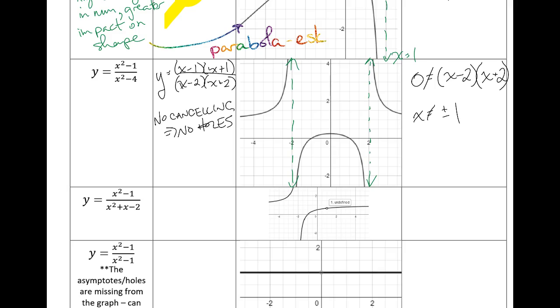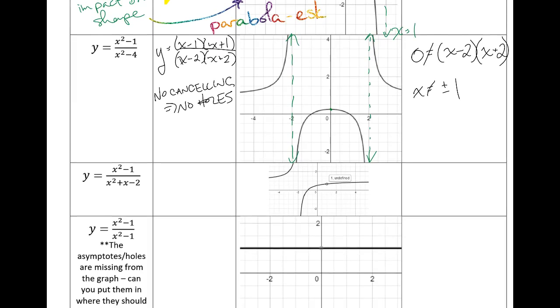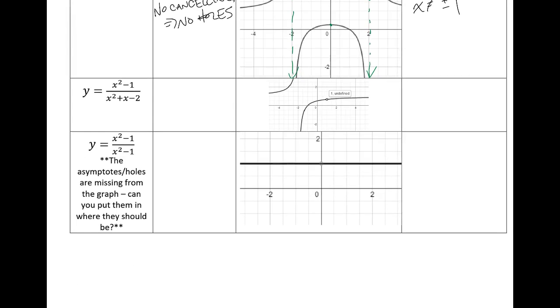Otherwise, it's a matter of plugging in values, trying to figure out what exactly is going on. Because that denominator has a slightly different, larger value in terms of its constant, and my degree is exactly matching, that's going to kind of dictate where my 0 value ends up there. So it should be at 1/4. And then we see that happening here. So our graph kind of spreads out a little bit more. But again, you can generate that from a table of values. No problem. Being able to identify those asymptotes and holes, though, that's going to be your key piece of information that you're practicing from this.